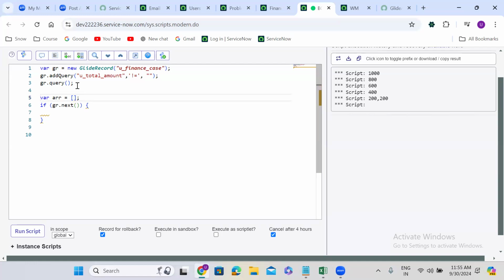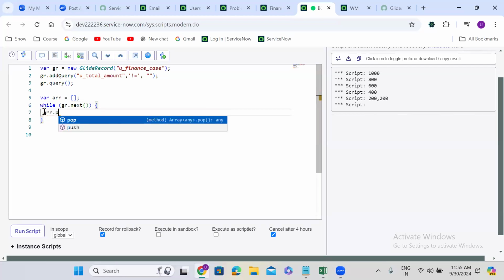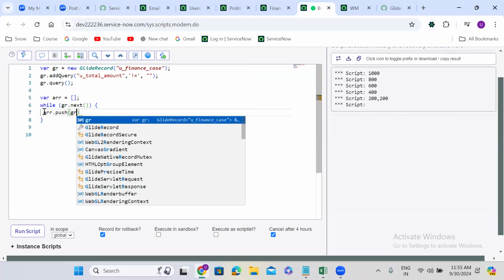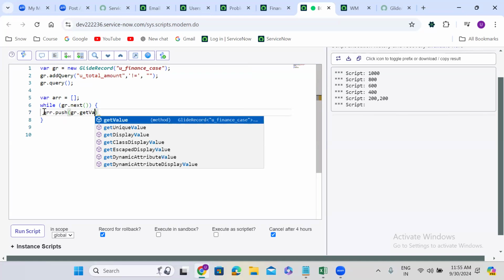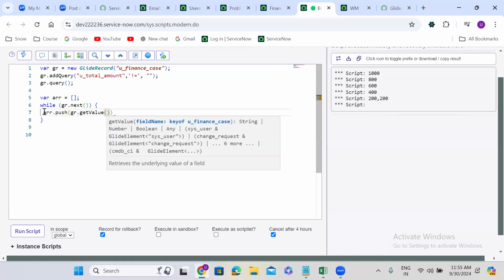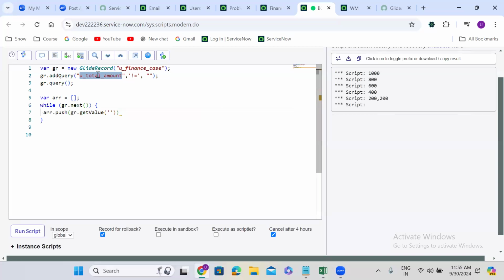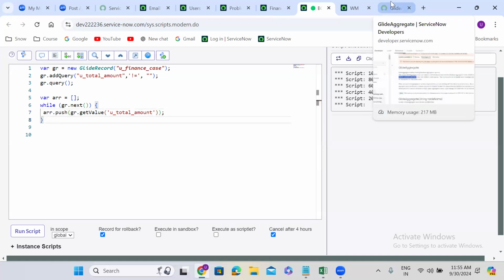I am taking that first of all. arr dot push. Okay. You have an array. The array, you have to sort it. If you want it in ascending order or descending order.